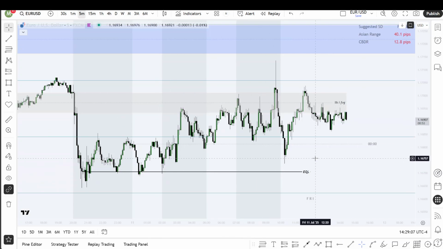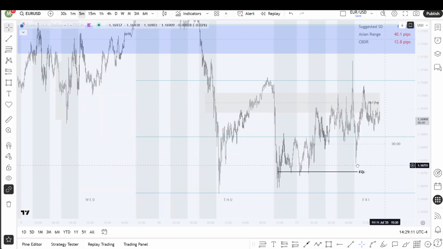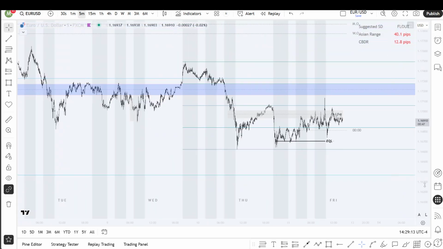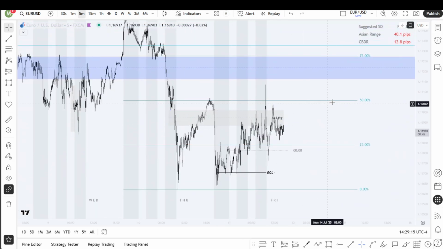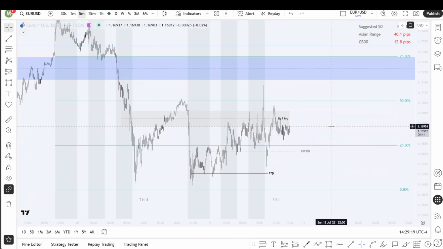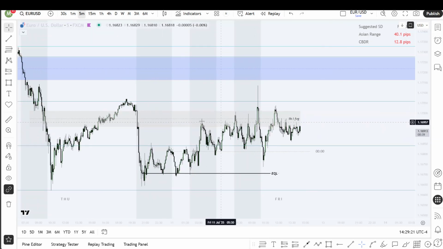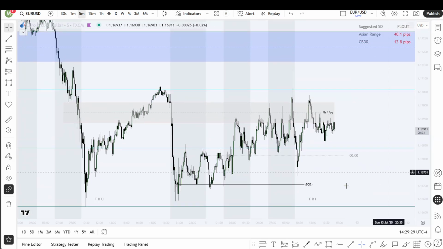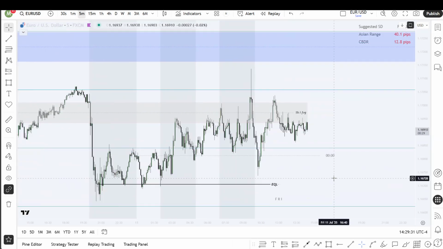And also, what was not in my favor here was, again, if we zoom out a bit more, I was shorting below the 50%. So if this would be in a premium, that would have increased my chances a bit more. But yeah, it is what it is, and I think it was not the easiest day to trade. Thanks.